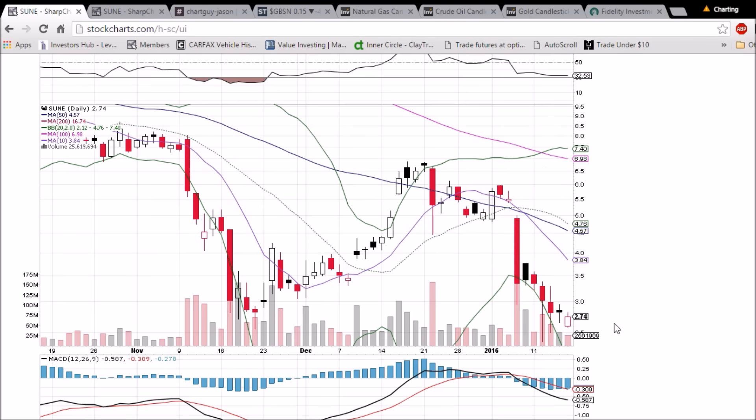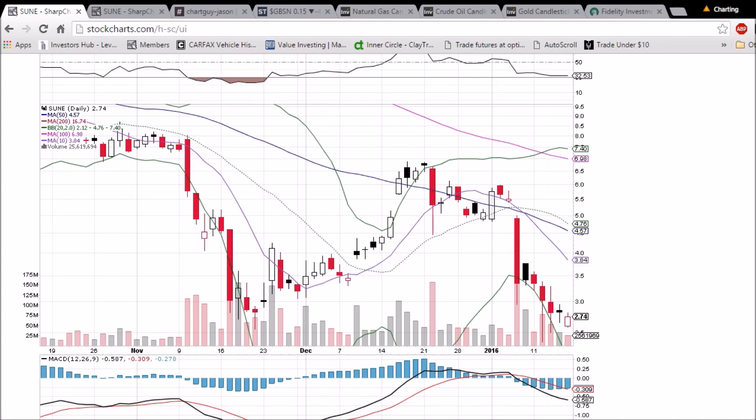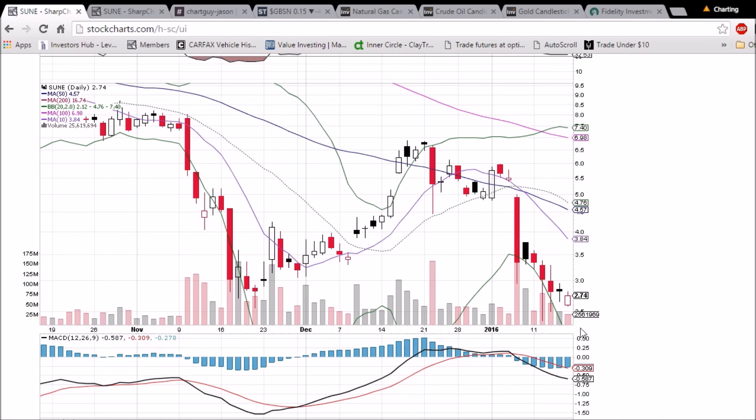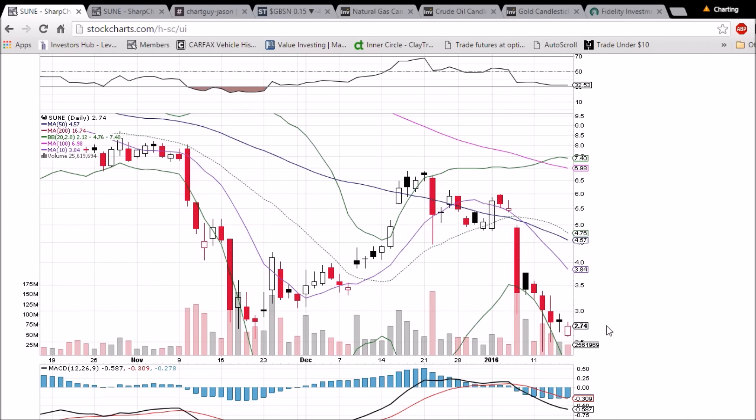We did break that higher low pattern but are still closing within yesterday's range, so there is some hope for the bulls. We'll see if we get a green day on Tuesday to confirm the bullish reversal. The RSI is hovering just above the oversold level at 32, not much to see on the MACD, and volume today was very insignificant — four days in a row of decreasing volume. Watch for a spike in volume; the direction of that spike will dictate where we're headed short term.